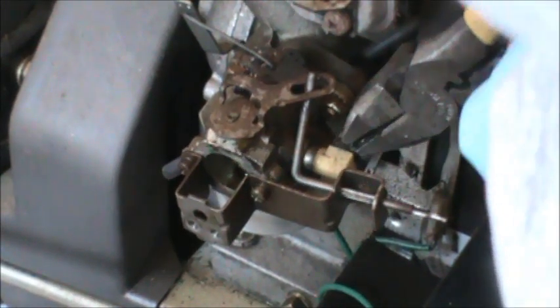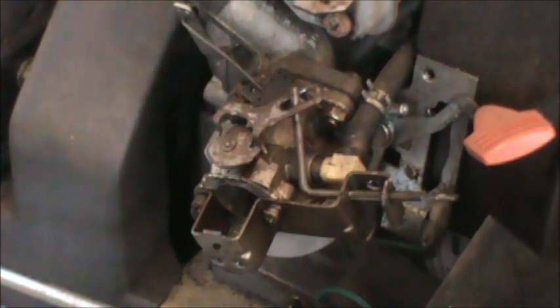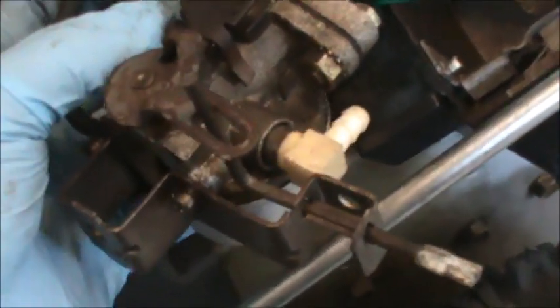There's a little clip that holds on your fuel line, so I'm just going to slide that back out of the way and use a screwdriver to pop that fuel line off. Sometimes the fuel lines really stick, so if you just take a pliers and try to twist it a little bit, that can go a long way. I was able to release the fuel line with a little bit of pressure, and up here is my linkage.